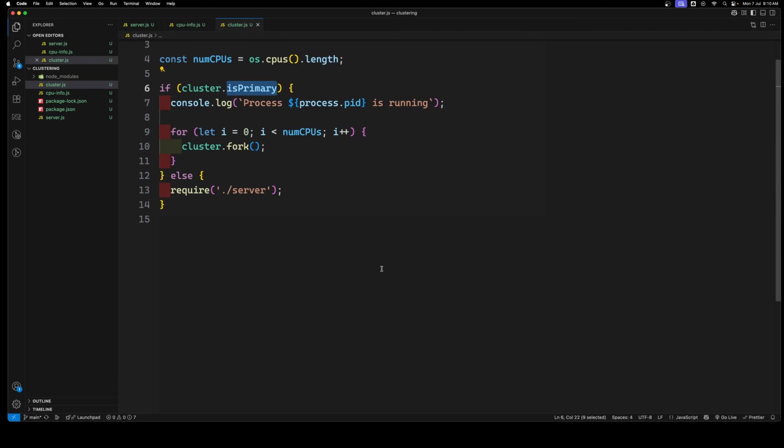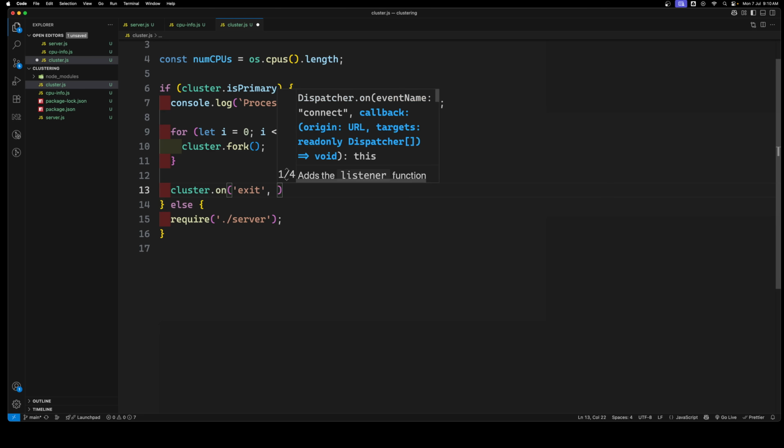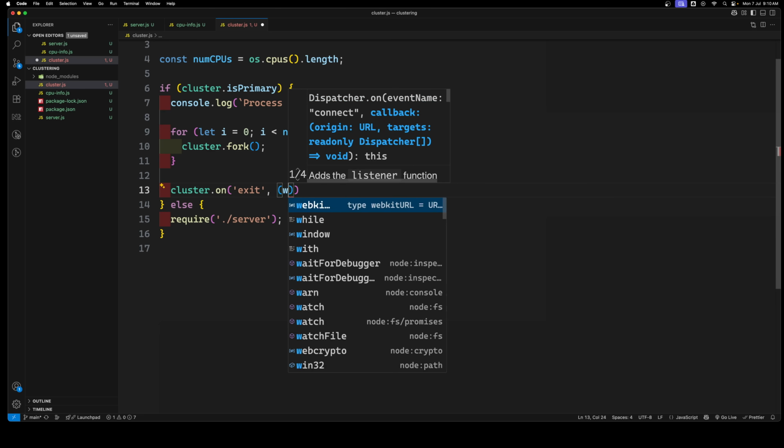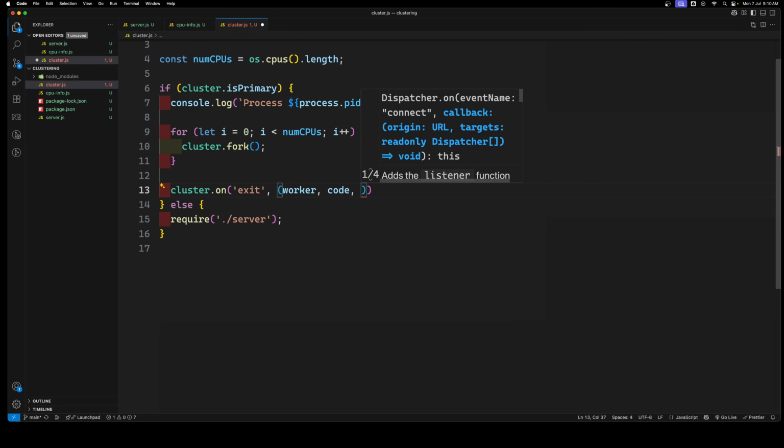Now, for example, we have all the Node.js instances, and one of the workers exits, fails, or dies. You will be able to handle that with cluster.on('exit'). If one of the workers has died, you will get the worker information, the code for why it exited, and also the signal.